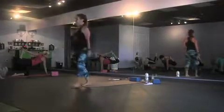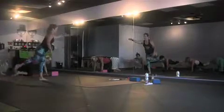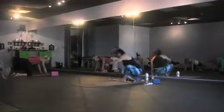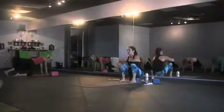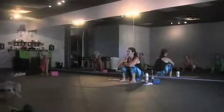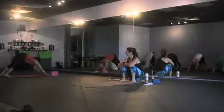And then let's slowly let go of the foot. Extend the arm out in front of you, the leg out, stretch. And let's come back into a plank, lower into chaturanga all the way down to the mat. Inhale, up dog or cobra. Exhale, downward facing dog.